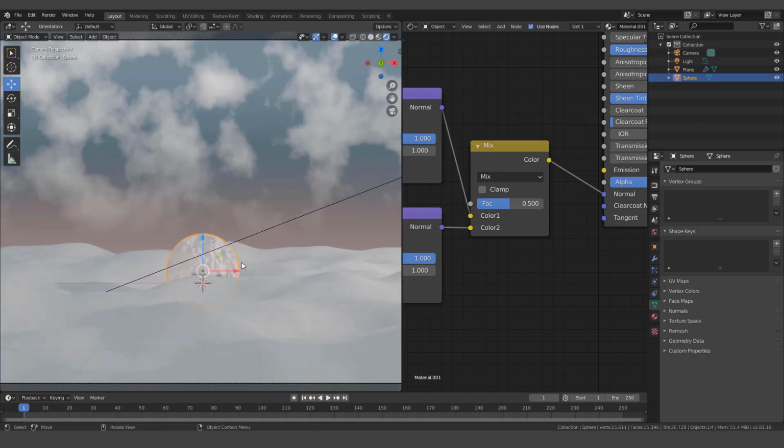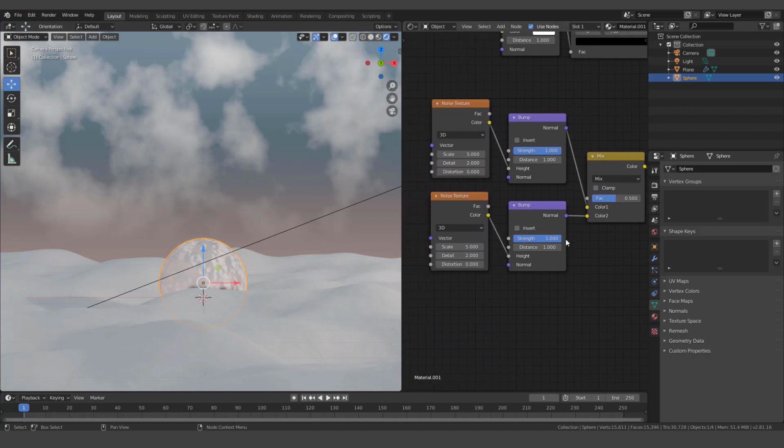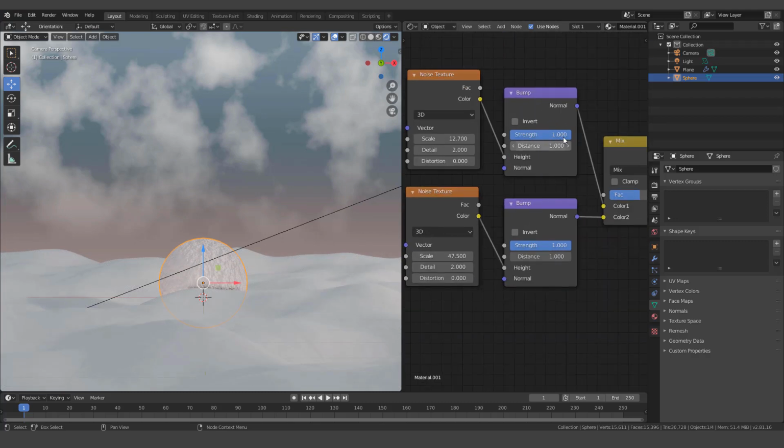I'm going to zoom in just a little closer so we can see what's going on. All right, so the strength is too high, and as well, the scale on both are the same. So let's change the scale around. This one up, say 12 or so. Let's take this other one up into the 40s or 50s, somewhere around there. All right, it's not too important. And then let's take the strength down on both of these. Take this maybe down in the 0.1 zone, and let's take this one down, maybe say 0.2-ish. That looks pretty fair. Of course, you're in control of that, so you make it however you like.